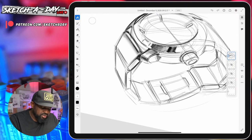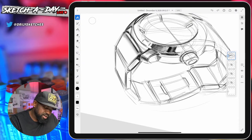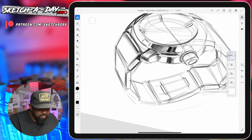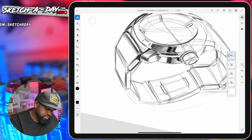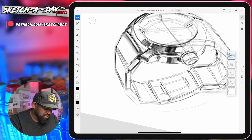Just trying to create the appearance of some sort of reflective surface here, so thinking about things like the rounds, where the reflections are happening. Artifacting. When I say artifact, I mean things that get compressed, reflected back into the surface. Back to the surface.